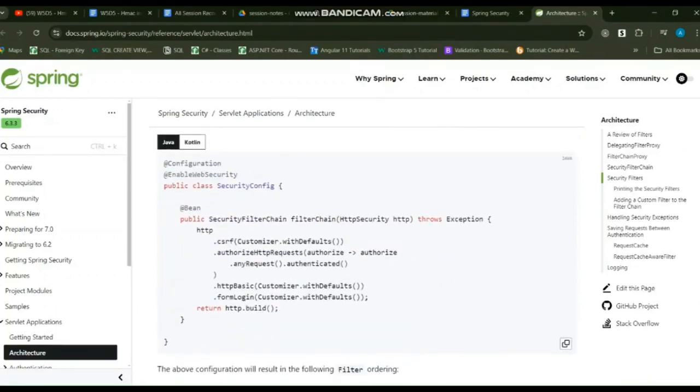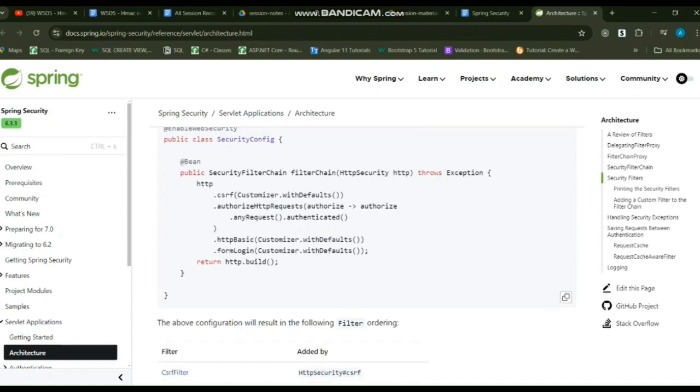HTTP references are there. Using that HTTP, CSRF, and authorize HTTP requests. Any request that comes should be authenticated, and only then will it be allowed. Then customize with the default form login, customize with the default HTTP builder.